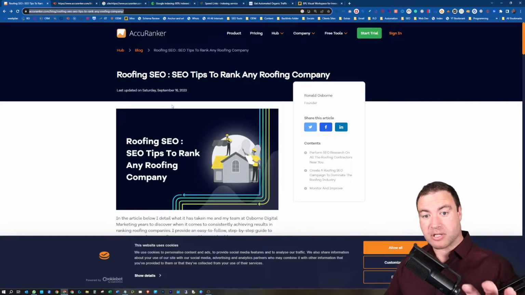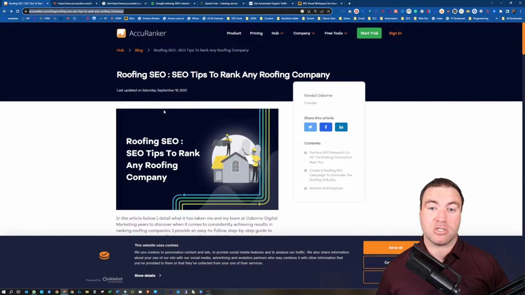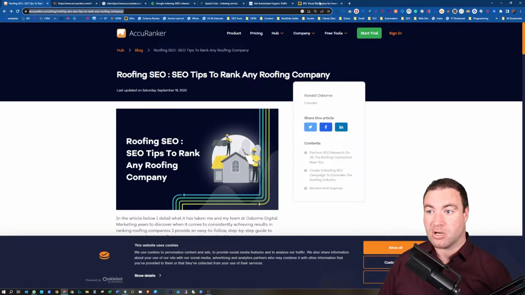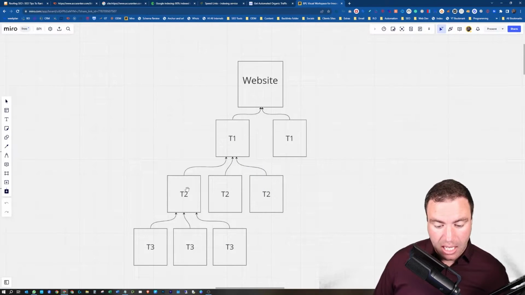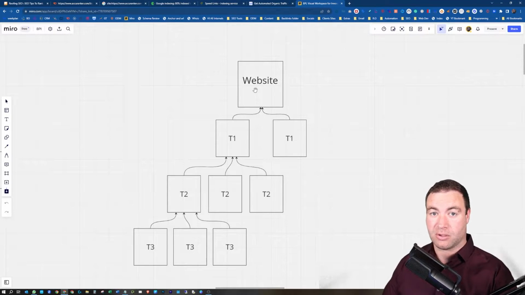So you're going to power this bad boy up, which will mean that it should get indexed. And it'll mean that it'll pass that juice along and become an even more powerful asset for your main site. If we come back to the example here, it's passing that link juice all the way through, guys.